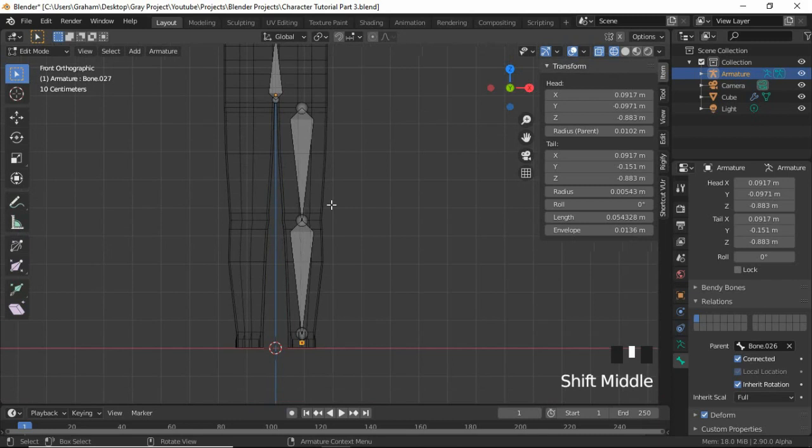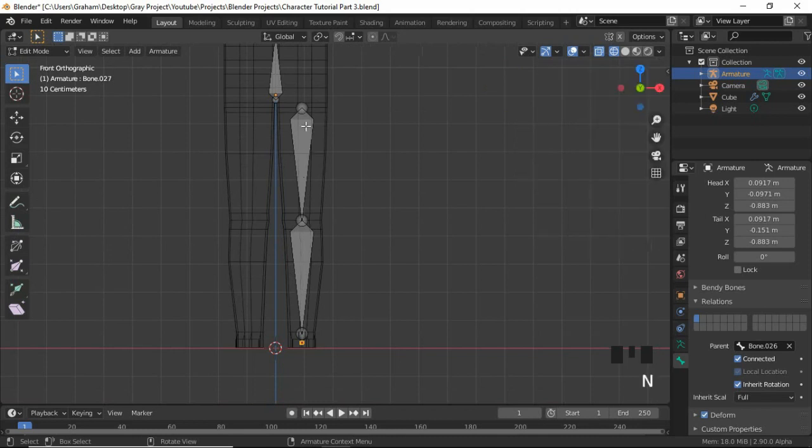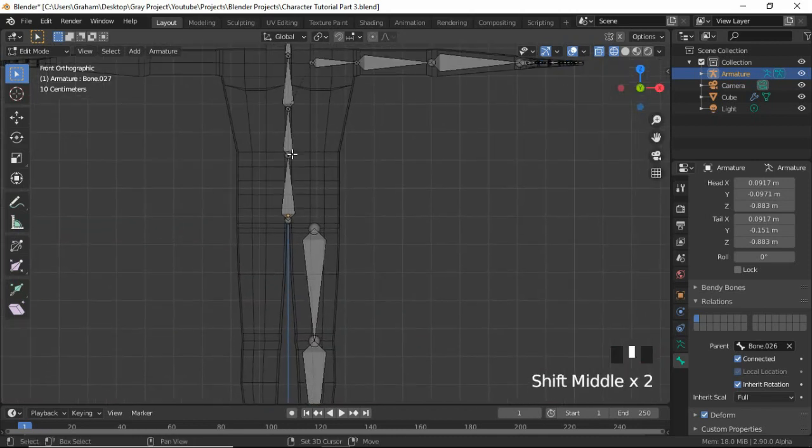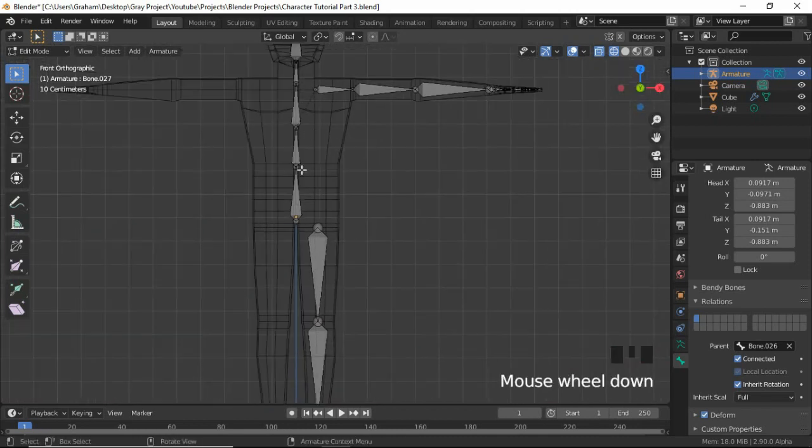So yes, now that we're done with the legs, let's start naming our bones. To name the bones is actually easy. You just have to choose a good naming convention. With the shoulders and the arms and the legs, you might want to set it to .L and .R. So yeah, let me show you what I mean.